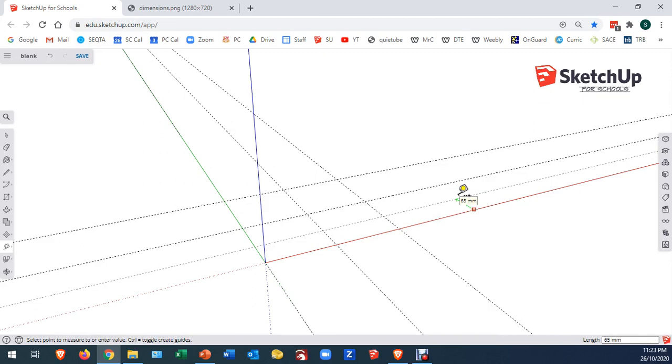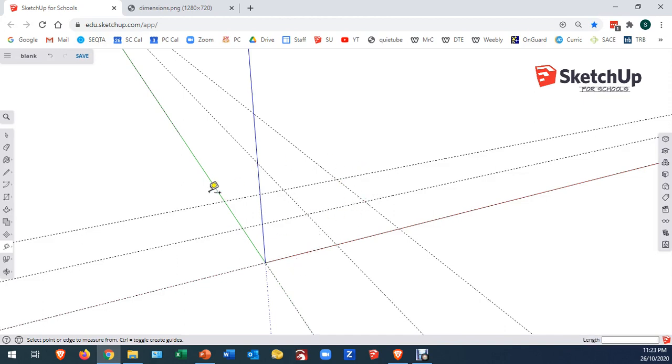SketchUp does sometimes do that, and what I want is I want that line in parallel with the guideline and snap to 0 millimeters. Now that means I definitely do have an intersection here at the origin. I have one there, I have one there, and all up I have 9 different intersections which I'm going to use for my 9 shapes.